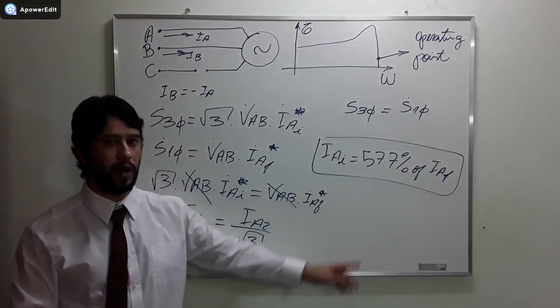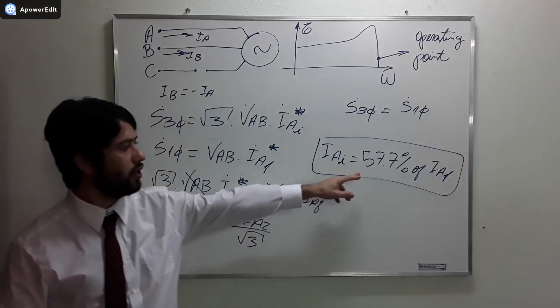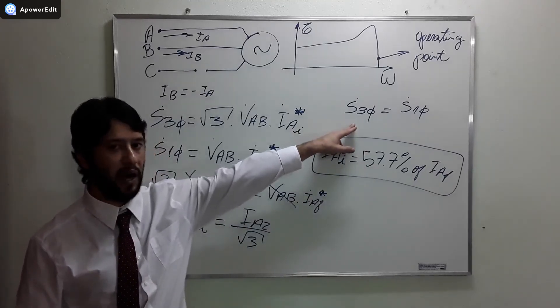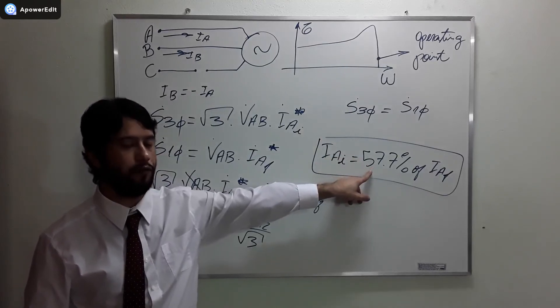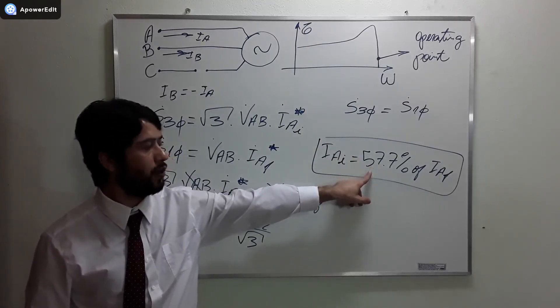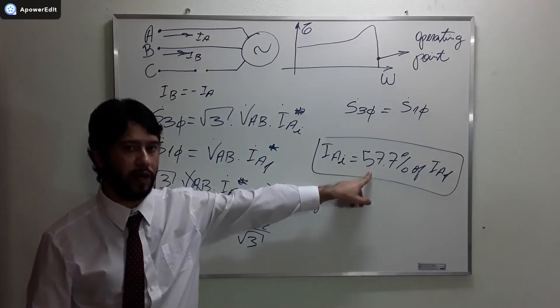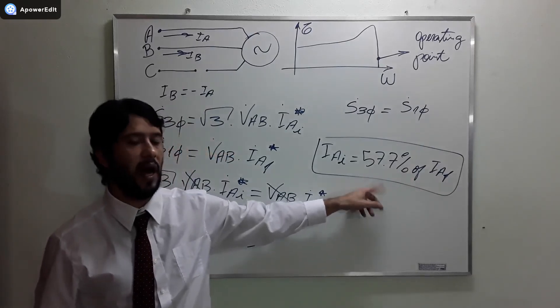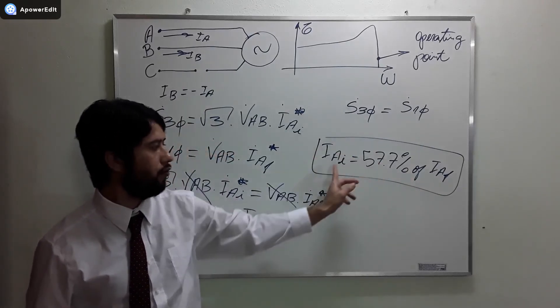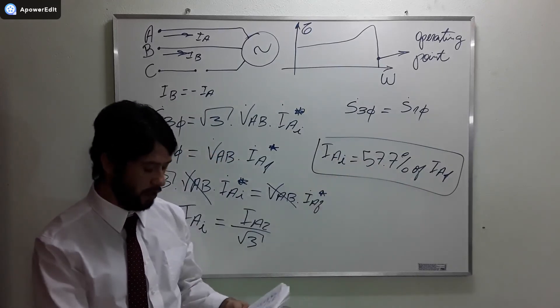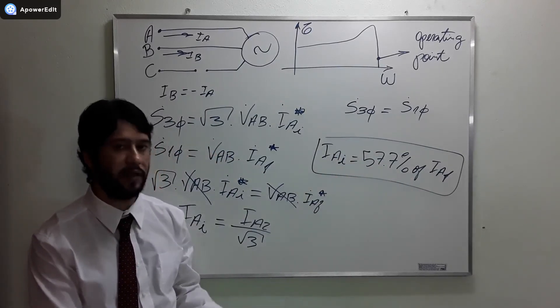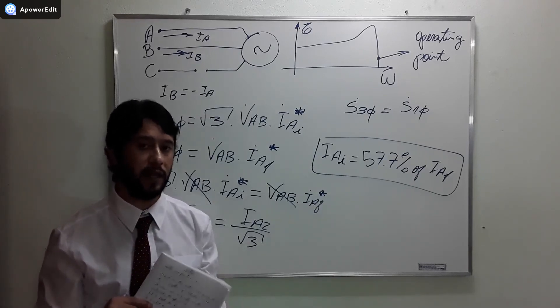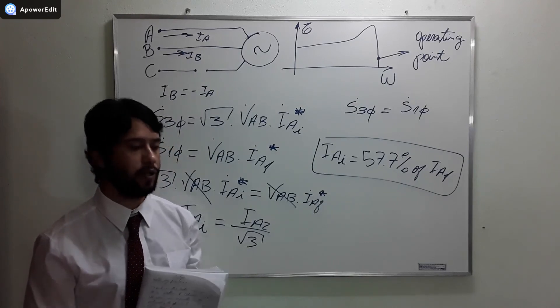So, what is the conclusion that we arrived at? We arrived at the conclusion that the motor to operate under the same power is going to have to draw from the power supply 57.7% more of current. So the final current is 57.7% above the initial current. This is the conclusion that we get and we decided that letter A is the correct alternative.